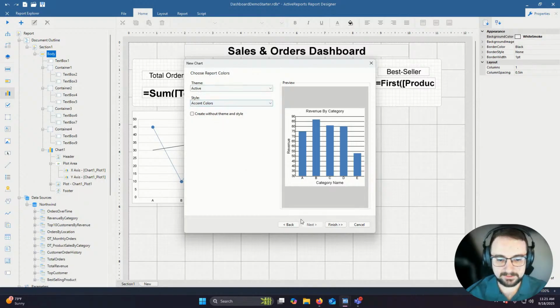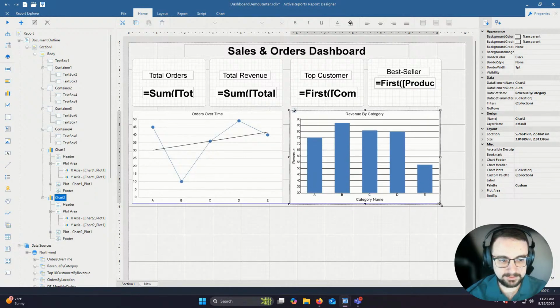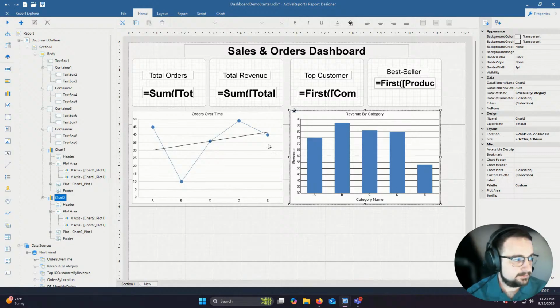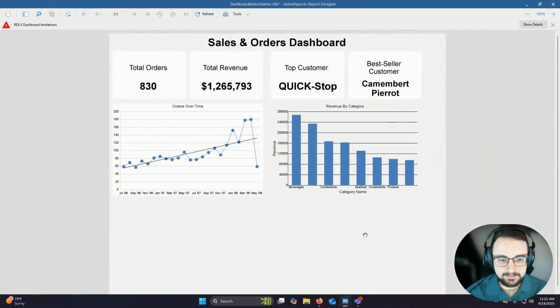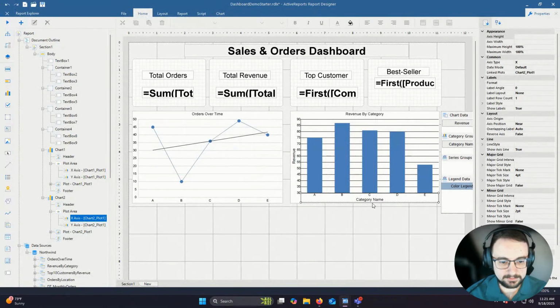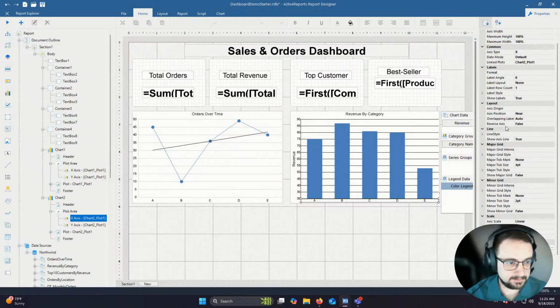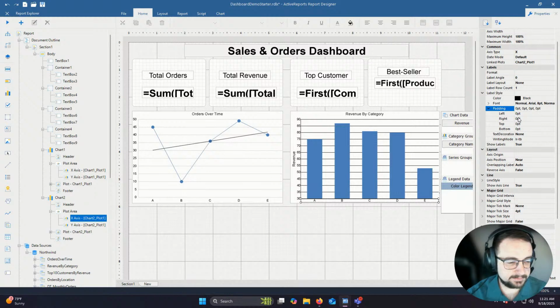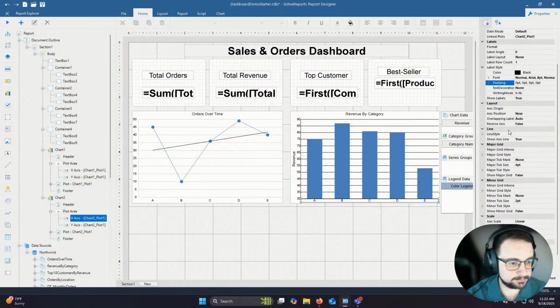Okay, and again, I'm just going to leave it on the default theme. And let's expand this a little bit. That looks about right. Okay, so again, it's going to be a functional chart from the beginning, but I want to clean it up a bit. So let's just start by doing some of the things I already did on the previous one. Let's get rid of those titles. Let's add perhaps a little bit of padding for the labels here. Or actually, you know what? I'm not going to end up using my x-axis labels anyway, so I won't worry about those.